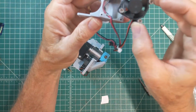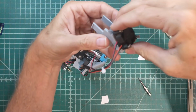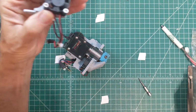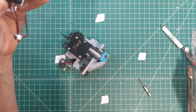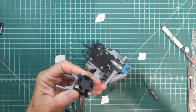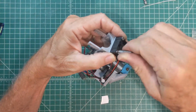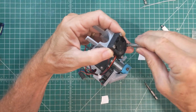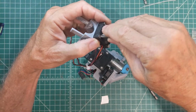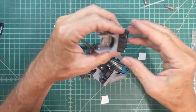Then we can put in the 30 millimeter fan. And you want the wire coming off to the side right up next to where the wires are exiting for the LED. And let's see here. Somewhere I've got a screwdriver for these. And again, I'm just screwing these sheet metal like screws right into the plastic. I've got little guide holes built into the design for that purpose. No need to go extra tight on that.